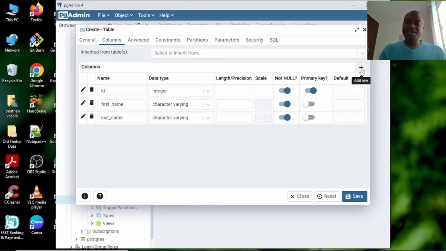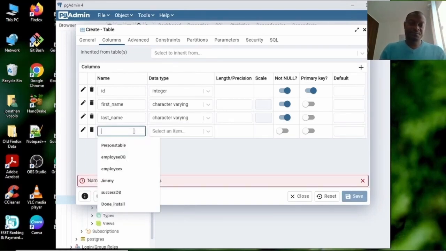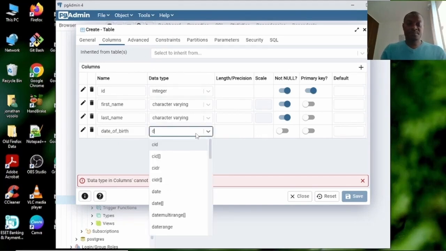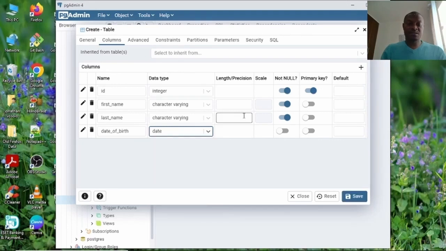Let me add another one for dates. Date of birth. Let's say date. For now, we don't want null records, so we say yes. Save.